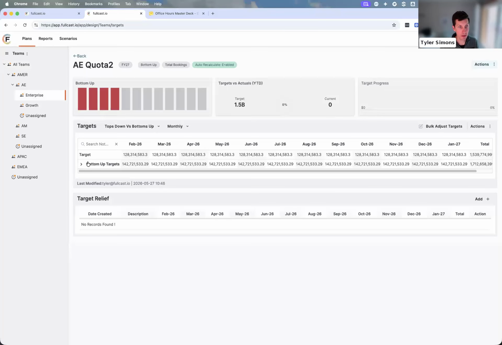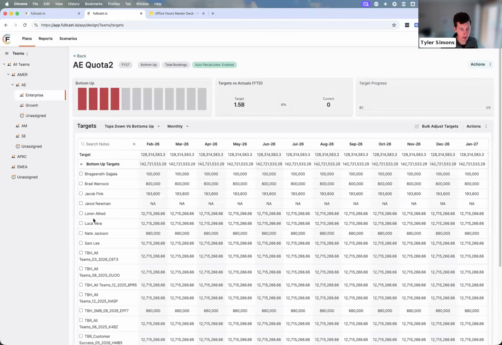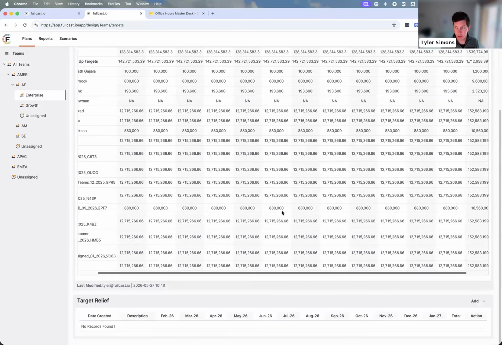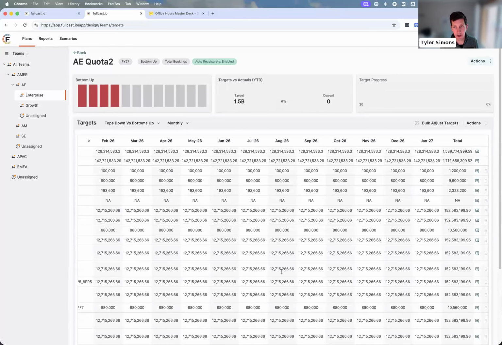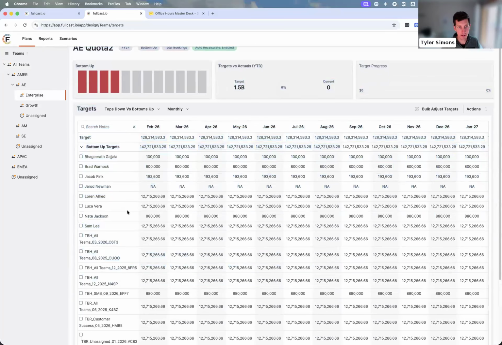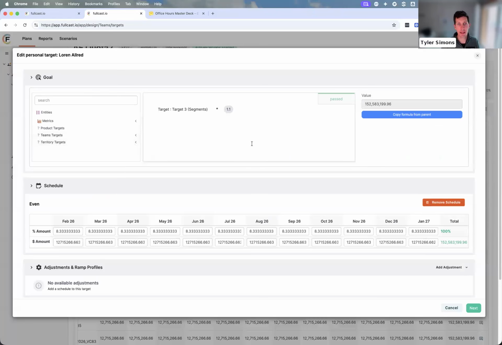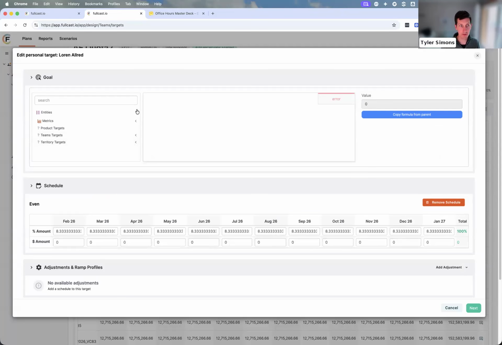And when you come into teams and you're wanting to set a target for Lauren, see if we can find Lauren in here. There's Lauren. So if you were setting a target for Lauren, we'll scroll there. See, now I lose Lauren here. So there we go. I just want to edit Lauren. In this case, we can get rid of this and we'll pull in that territory target, which we'll call a quota.